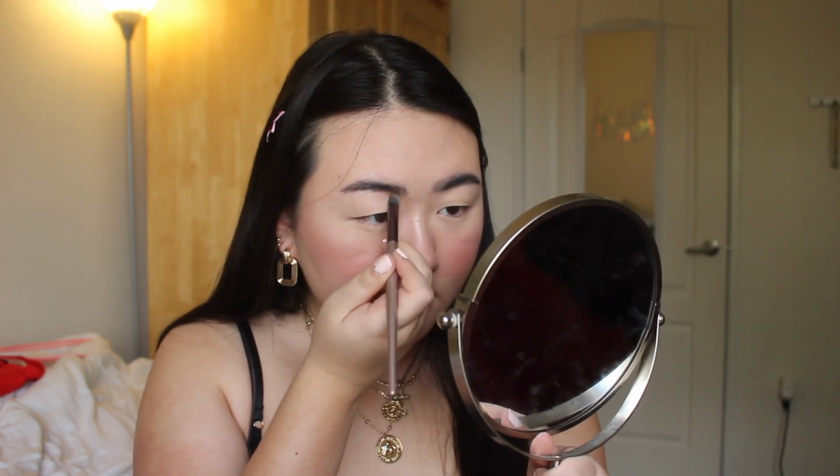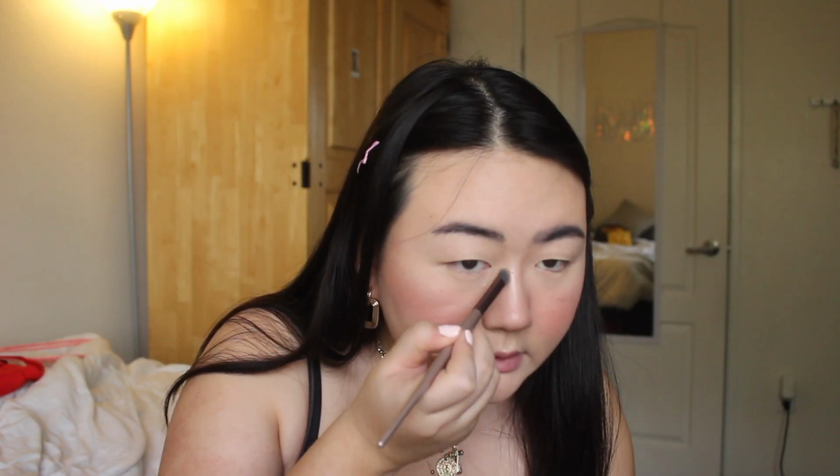I kind of want to contour my nose a little bit. I usually just use a really neutral beige-ish brown eyeshadow. Not really anything too brown. And I just take it on an angled eyeshadow brush. Focus it mostly right here because I feel like that's what makes it most natural, is just to kind of deepen this part. And then from here, I just bring it down. I want to make it really natural. Not even really to change the shape of my nose, but just give my nose dimension again. I'm going to usually just take some underneath.